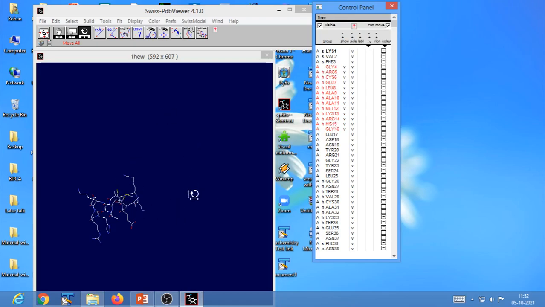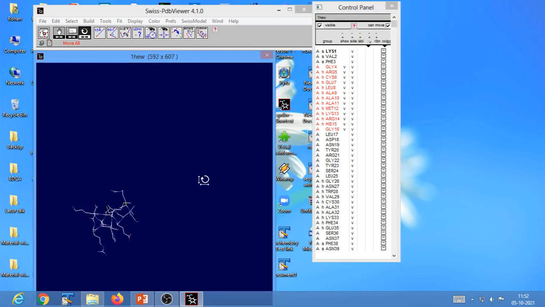There is one more thing that you should know. Now if you try to rotate your selected group, you might note that it is still rotating around the center of the entire protein molecule. Just note that. We will come to that point in a little while.